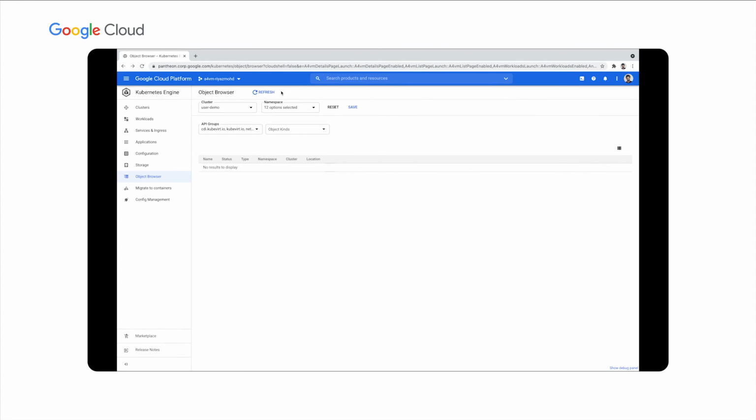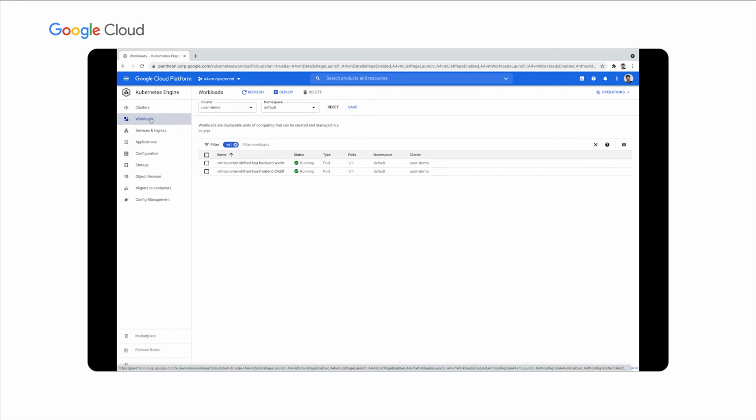Switching back to the Google Cloud Console, we see an empty table. After clicking the refresh button, we see that our Anthos cluster now contains the new Kubevirt and Istio custom resources that were just created by Anthos Config Management. We navigate to the Workloads tab. We can see that the Kubernetes pods associated with the 2 legacy VMs that we shifted to Kubevirt are now running as well.